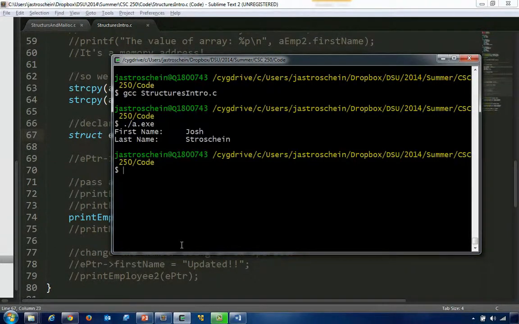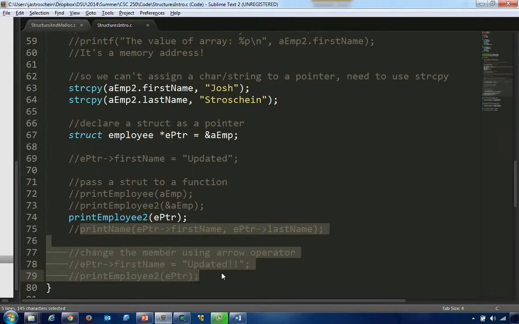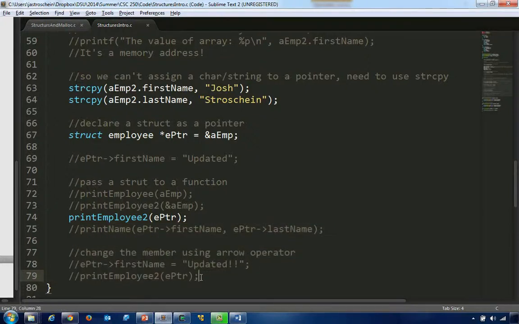First name and last name. And then this last bit of code was actually some remnants. I haven't deleted it, but that's just going through changing the members, accessing the members using the arrow operators. I put this there after we went through the functions, before I realized that we need to talk about the arrow and the dot operators before we talk about the functions. So there's no reason to go through this code. It's already stuff that we've covered.